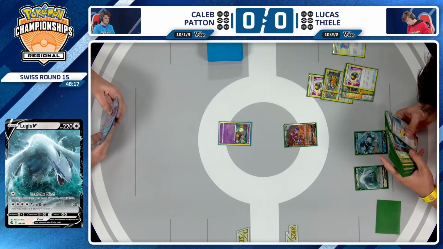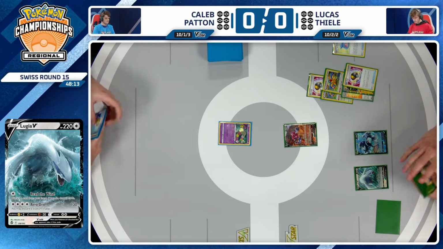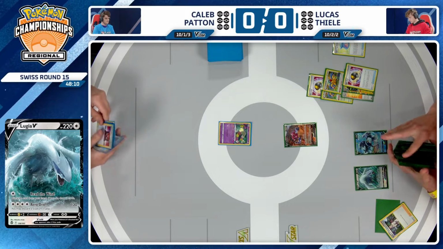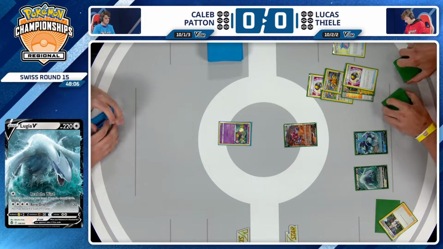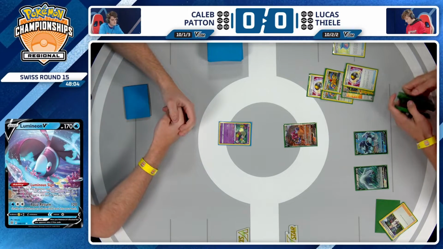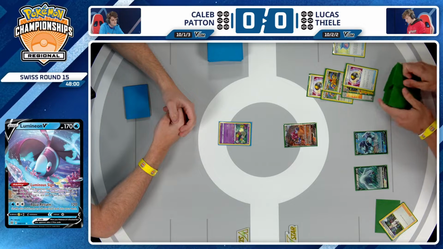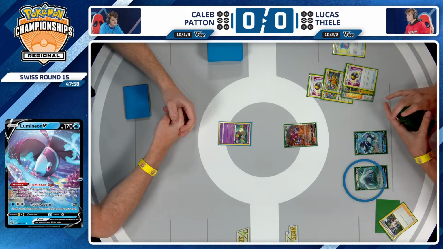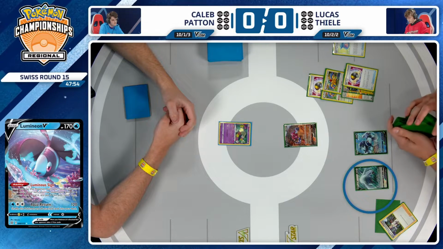And going for that Lumineon V. Yeah, you might be puzzled to see Lumineon V being played right now, as you cannot play a supporter card on the first turn, but this is Lucas respecting what Caleb's deck can do. It is entirely possible that Caleb could find Escape Rope, 7 cards in the Lost Zone, Mirage Gate, boom, take a 1-hit KO on this Lugia V. And if that happened, the game's basically over. Lucas would literally pretty much just lose.